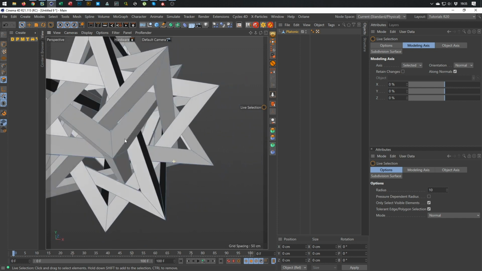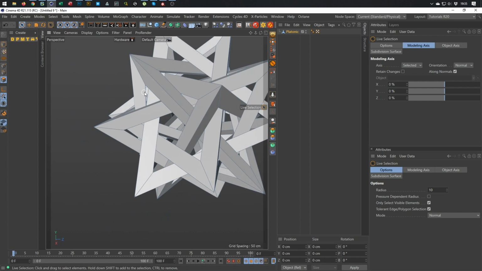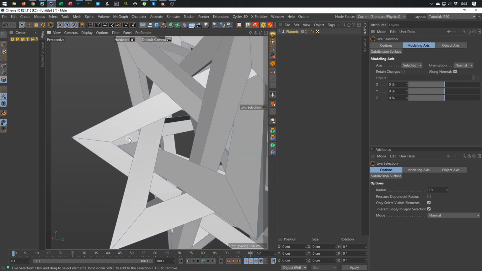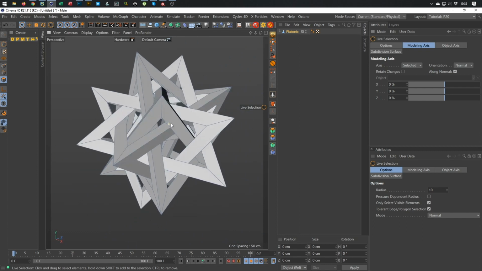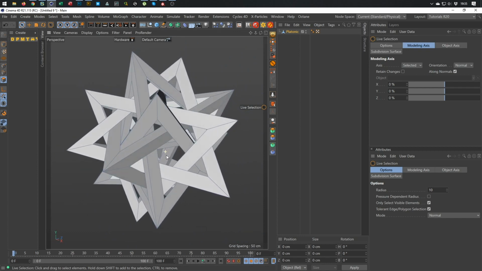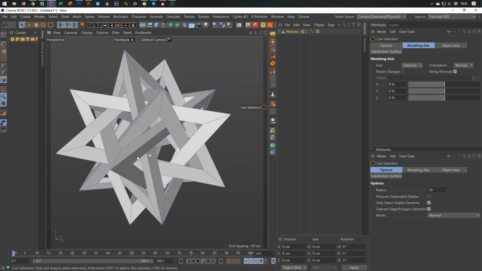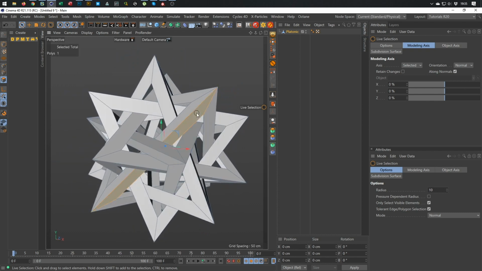But now we want to make it a little nicer, so we can make bevels on it, and so we have to close here the things. This is a little work, but it's not hard work, so I do it like this. I select just one polygon here. With UW, I select the connected polygons. So when I hit now UW, you see, okay, this pyramid here is selected.